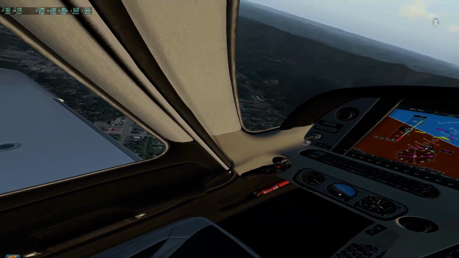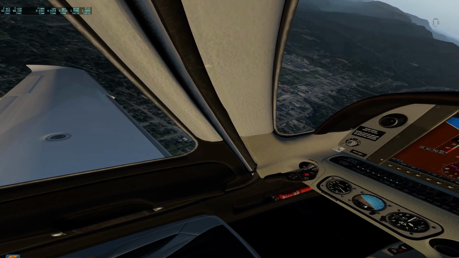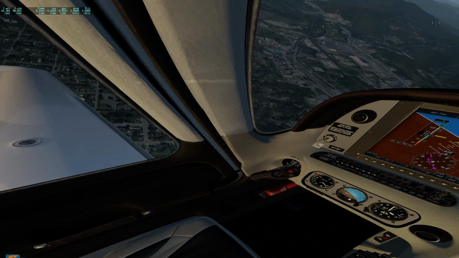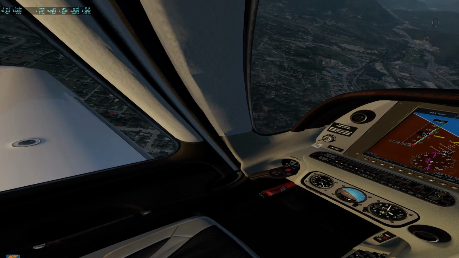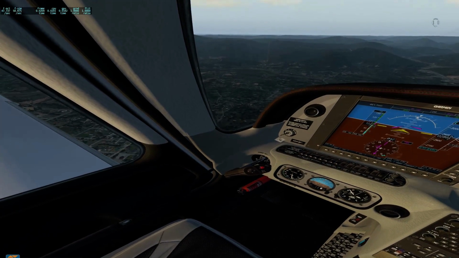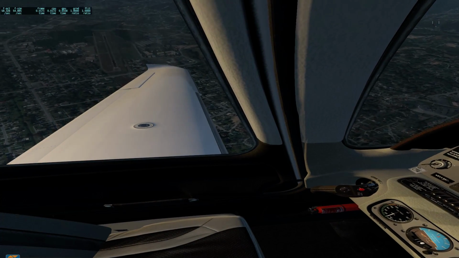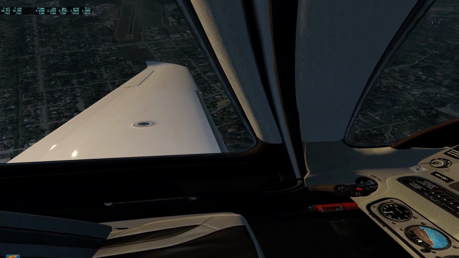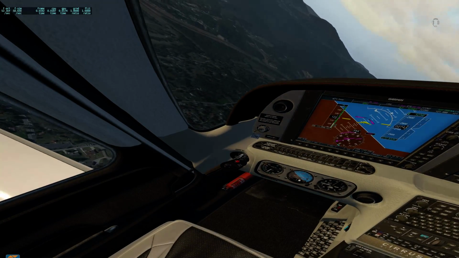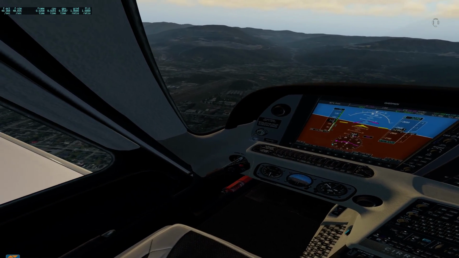Alright, let's look over to our left and realign ourselves. That's eastbound, heading back towards the farm. That is, rather, excuse me, northeast. There she is. Alright, let's come to the right and straighten out. Okay, we're on our downwind now.